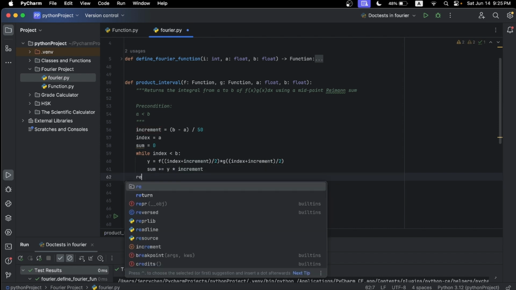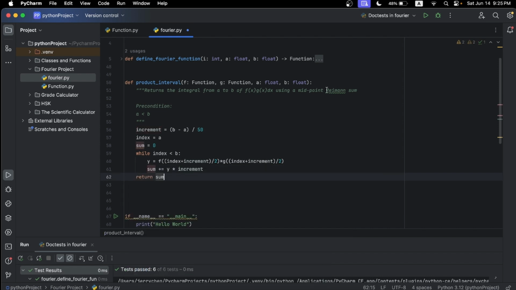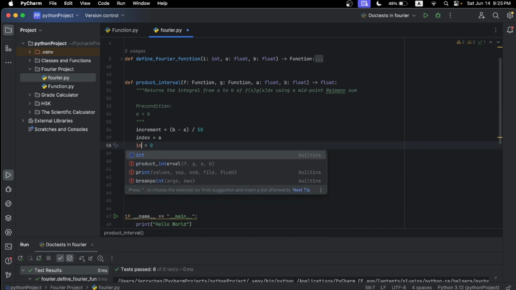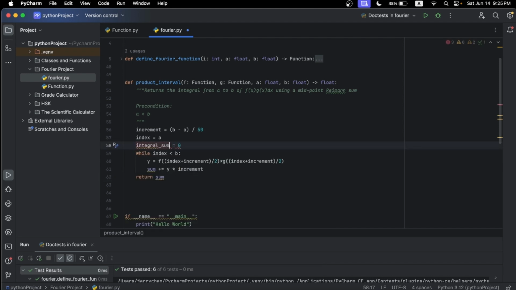And then we return sum. This will return a float. I believe that's it, eh? Integral sum. Let me think if there's anything missing. Should be. That's actually shockingly simple.